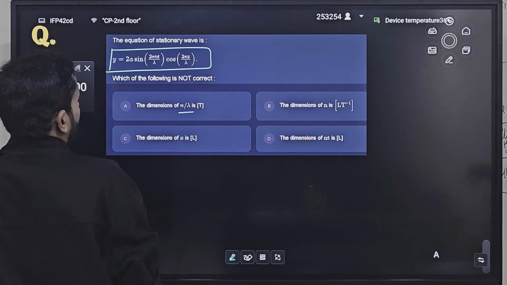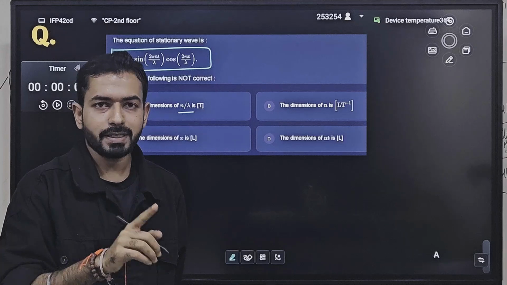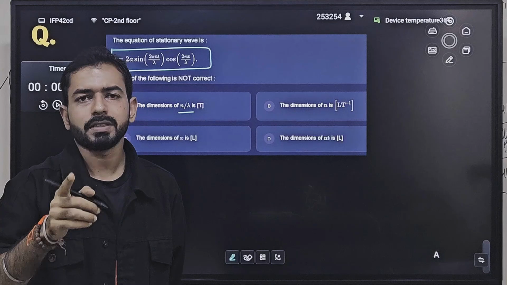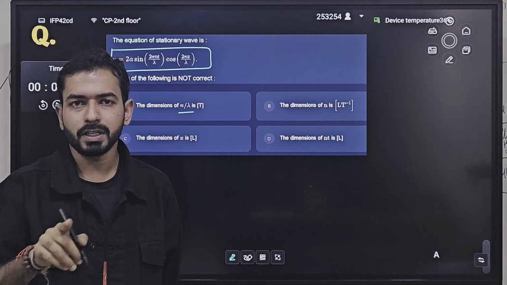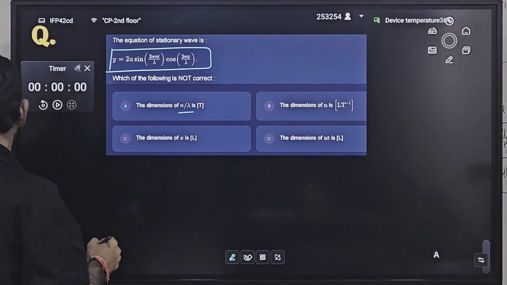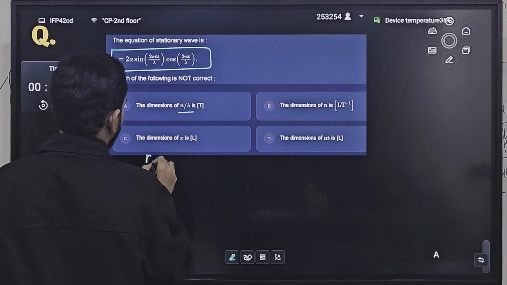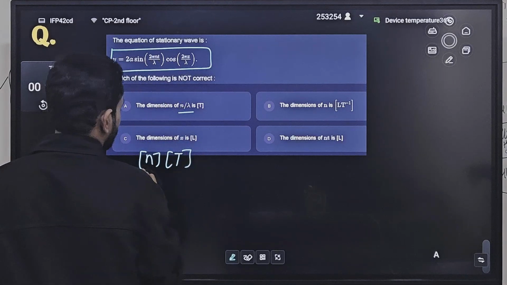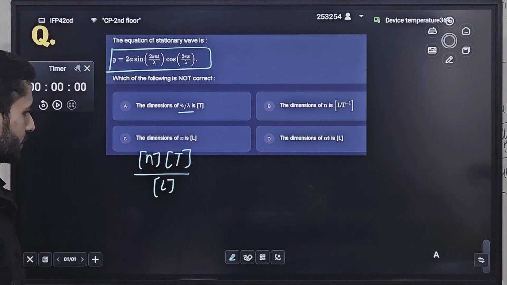Firstly, let's see what the property is. Sin x, cos x, tan x, log x, e power x, sin inverse x, tan inverse x, and if I am leaving something, please tell me in the comment section. All these are dimensionless quantities, and the term attached to them is also dimensionless. Here in the numerator we have n into t. N's dimension we don't know, and there is t, time. This should be completely dimensionless, divided by L.